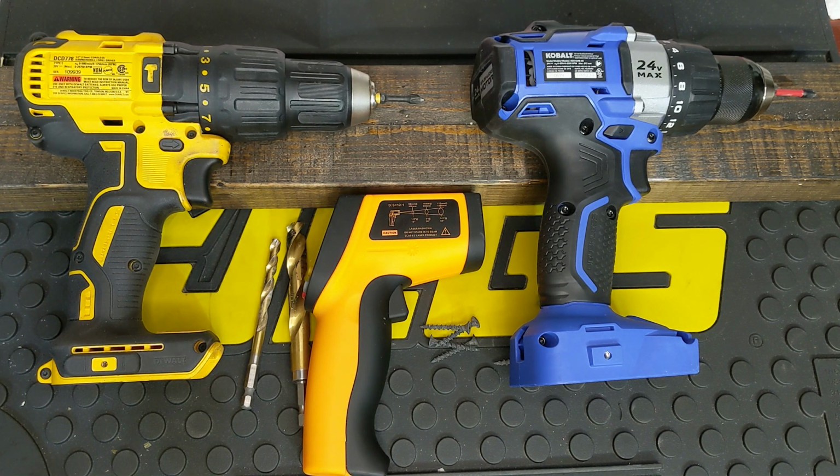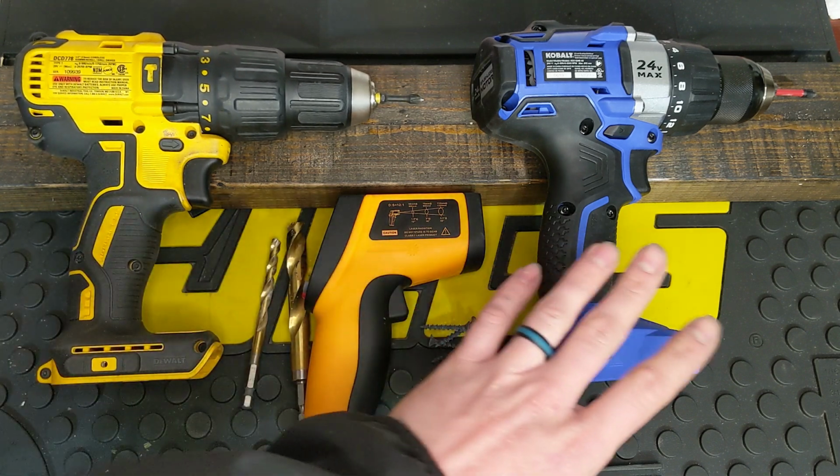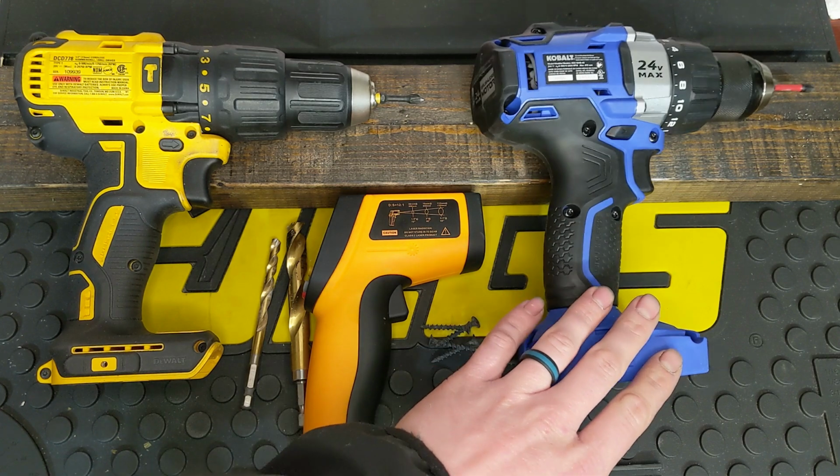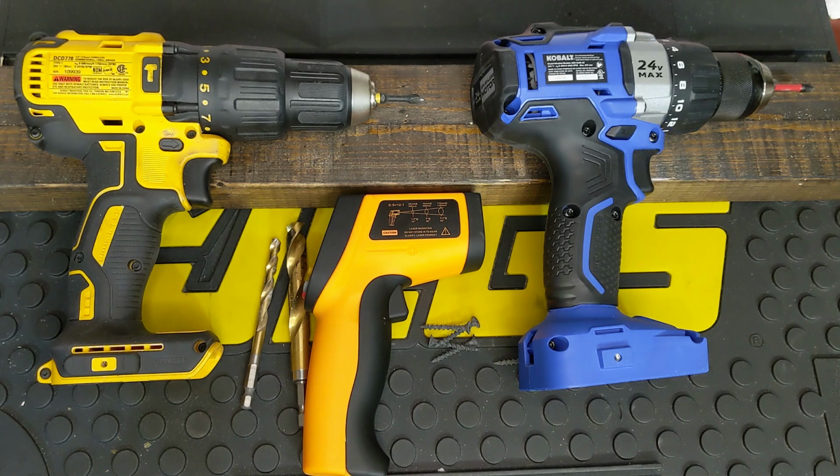And then the Kobalt that I have here, the drill is Kilo Delta Delta 524 Bravo -03. It's not the XTR, which is like their XR version, like Dewalt has their XR brushless stuff. This is brushless, but it is not the XTR, which is like Kobalt's higher end stuff, but it's still a really nice drill. So, especially for $25. They're both 1/2 inch drive, obviously the Dewalt being 20 volt, the Kobalt being 24 volt.